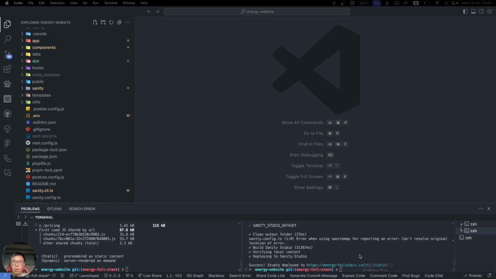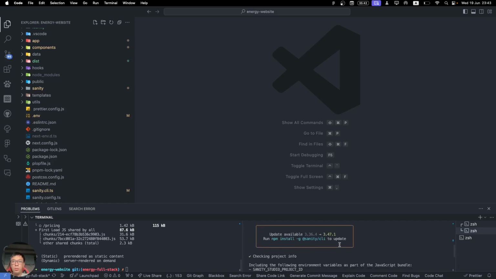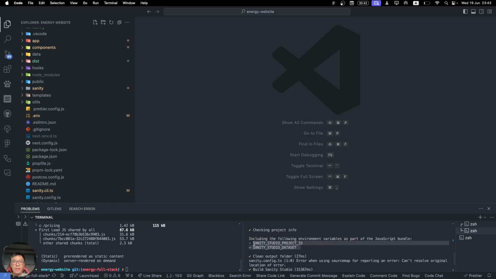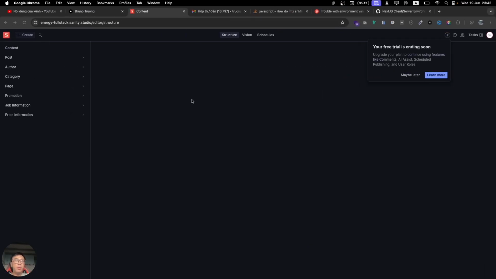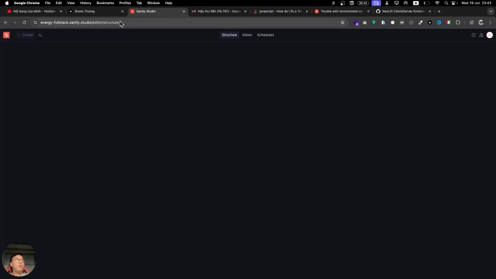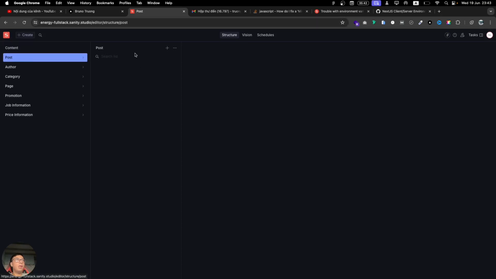Alright, so I also have previewed the Sanity. You see that they take two of the environment variables which are changed. Now it's deployed successfully. So in this case we can go into here. Oh, okay. Free trial edition is cool. So if we refresh this URL, you see that we have the editor itself.